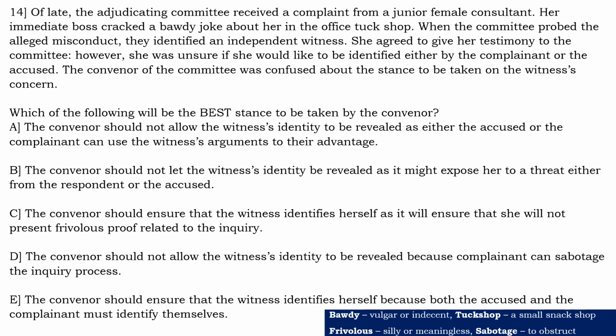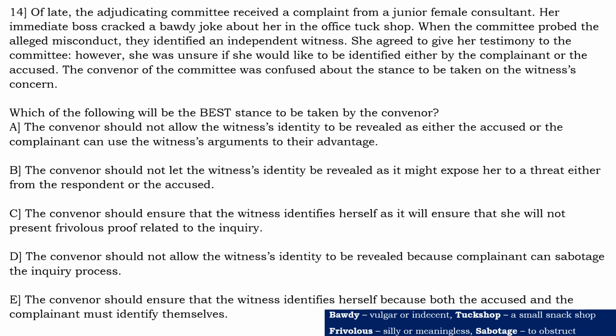So when will the complainant try to sabotage the inquiry process? When she finds that the witness statement is against her complaints, but we don't know whether the witness statement is against the complainant or against the accused. As a result, this statement cannot be treated as a logical conclusion, because it assumes that the statement of the witness is going to adversely affect the complainant, which we don't know. So that is why this is not a good answer.